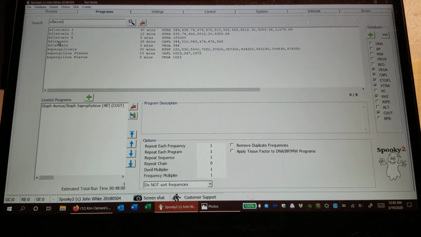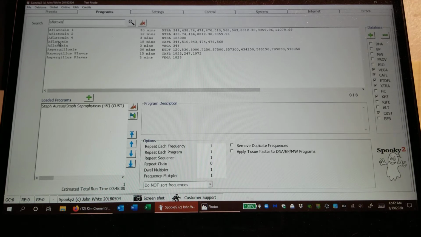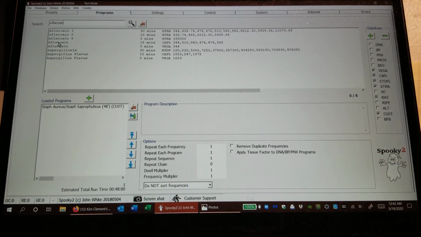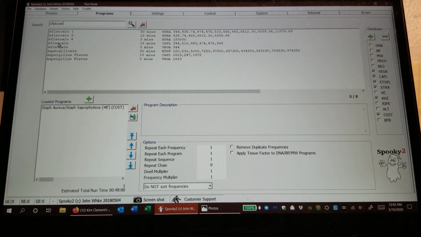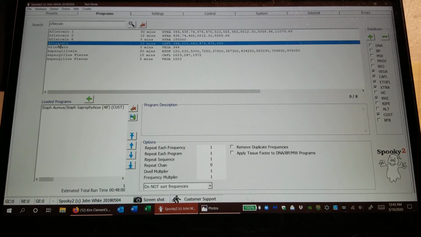A lot of people ask, why don't you just do biofeedback? My business partner and I used to use the biofeedback. However, you really don't know what you're running, and it'll come back with a bunch of numbers, but you really don't know what it is. So this takes the mystery out of it. We're just going to tell you these are, everybody's got these, aflatoxin, staph, we just know these are there. Okay, I'm going to double click on that one.